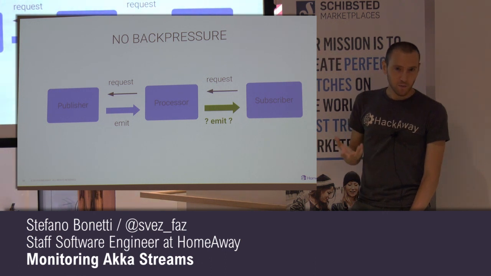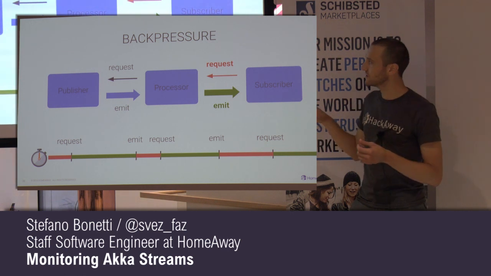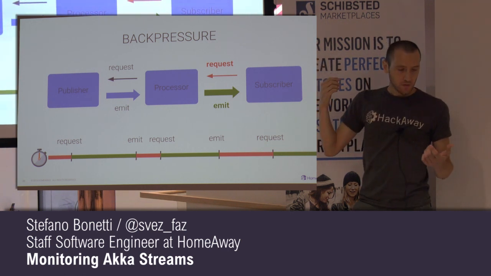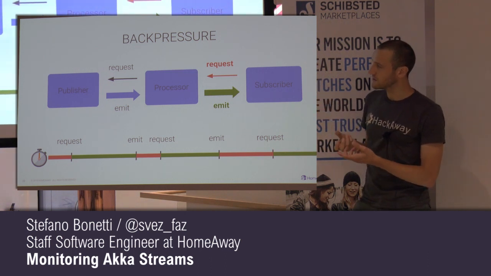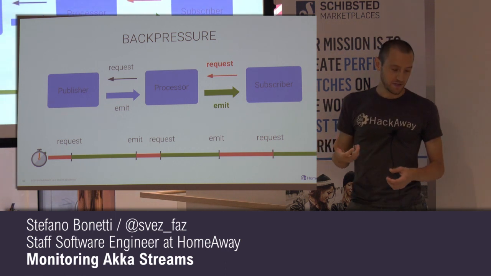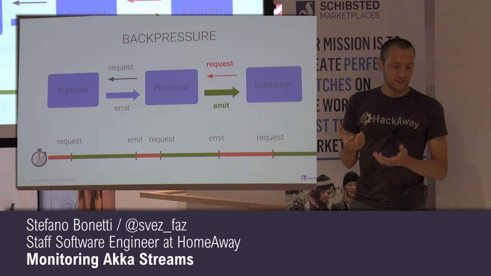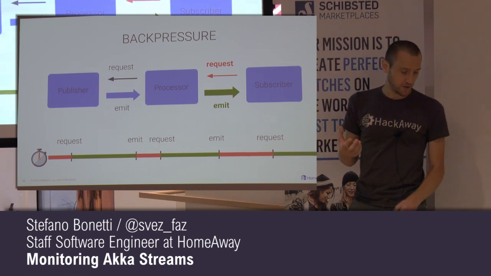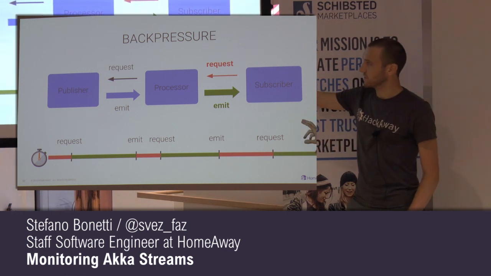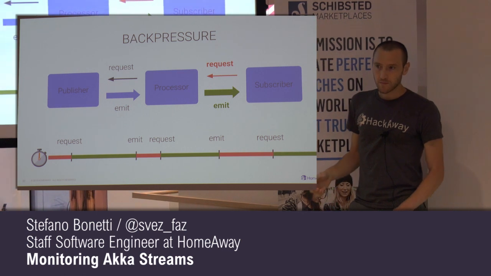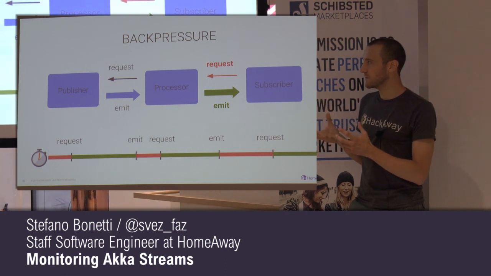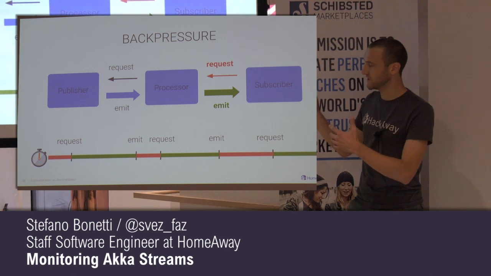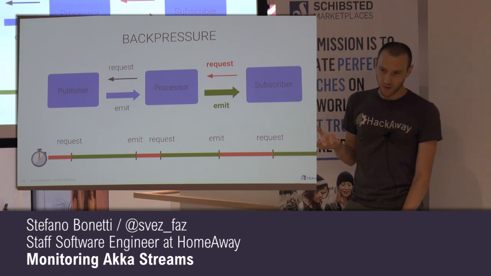So how can we measure this back pressure? What if we could somehow measure the time that we spend between requesting an element and emitting it, and vice versa, the time spent after an element has been emitted and the following request has been sent. A ratio of these two will give us the relative amount of back pressuring that goes on in our pipeline at this specific point, and then we're going to need to measure it somewhere else as well. Reactive Streams in general prescribe asynchrony, and it's a very general spec. It might not be a trivial problem to solve, discerning time between these two signals. So it might be quite tricky.